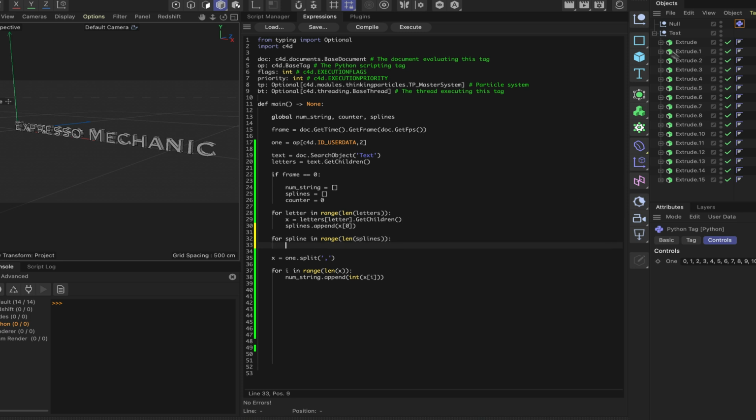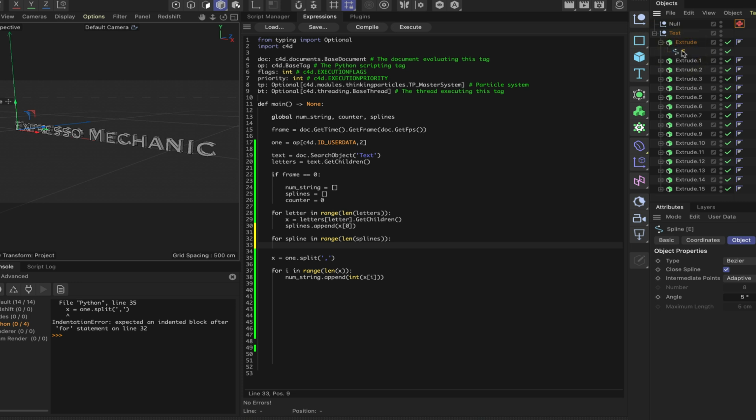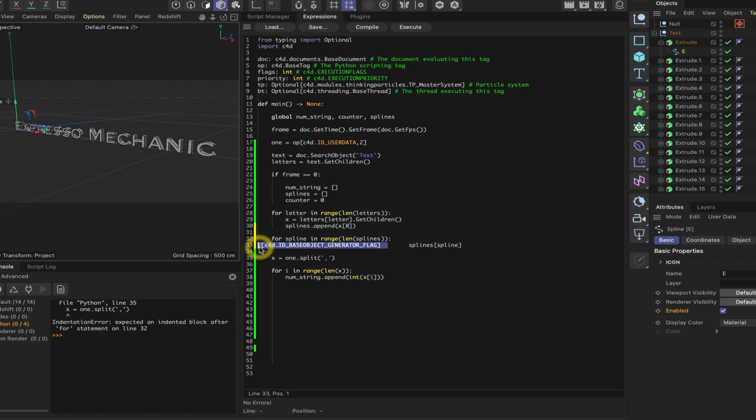And then we need to actually work with one of our splines here. What we need to do is select our basic tab, and what we're interested in is working with this enabled checkbox. So we need to uncheck all of the checkboxes for our letter splines, and that's what we're going to do. So we've got our for loop in. We now simply need to do the rest of it. What we need to say is splines, and it will be brackets spline, and then we need to drag this in and drop it here, and as per usual it puts it in the wrong place.